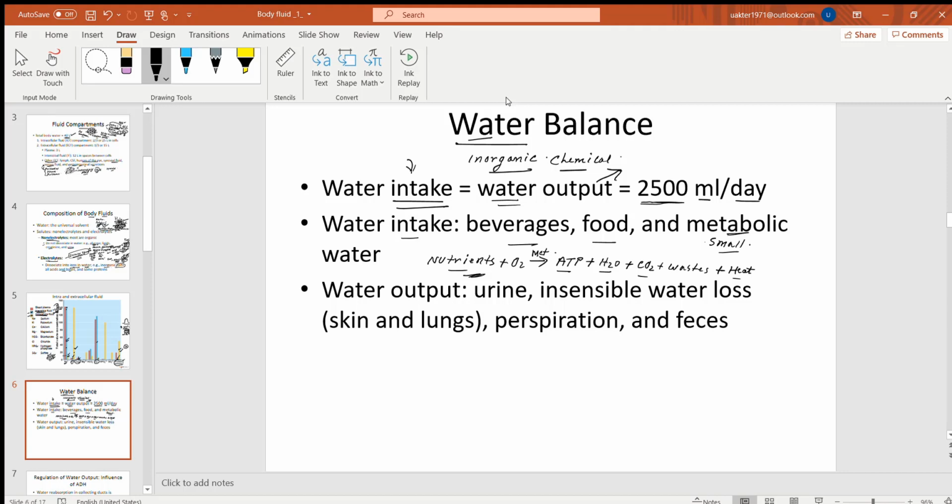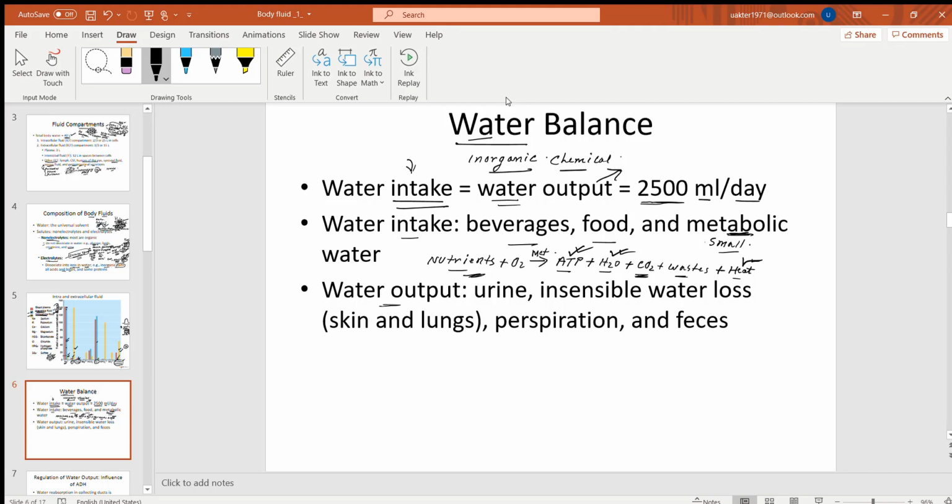Okay, and these are good things. Heat, your body needs heat, otherwise hypothermia, the body will get cold, all functions will stop. So you need ATP or energy, you need water, and you need heat. These are good things. Bad things produced by metabolism are carbon dioxide and metabolic wastes like urea, uric acid, ammonia, right? Those are the toxic chemicals.